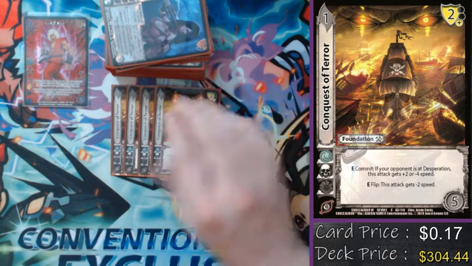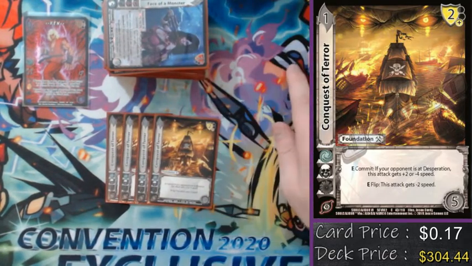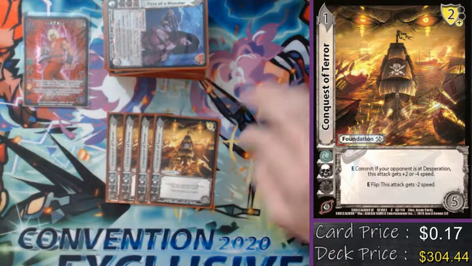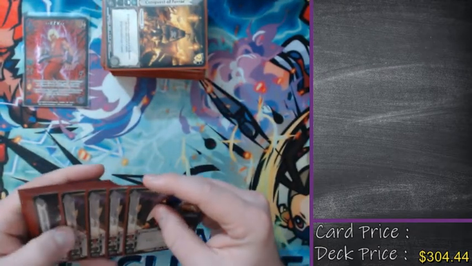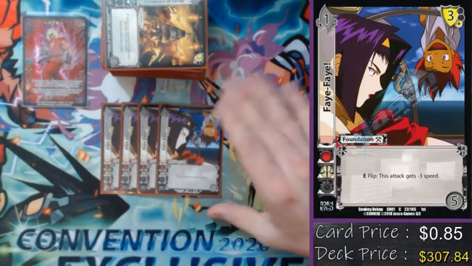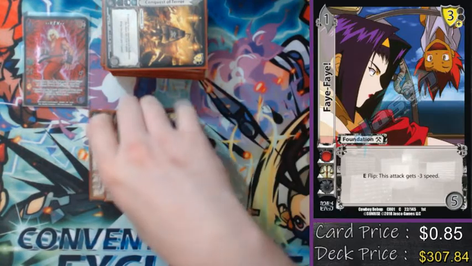Speaking of speed reduction, we're playing 4 Conquest of Terror. Got to make sure I can block whatever I need to. Flip for -2 speed, or if my opponent's at Desperation, I can commit for some other cool abilities. It's kind of the diet version of our next card, which is for Feifei. This says flip -3 speed. It's really easy to accidentally just get mollywopped as a 7-hand size character, and so flip -3 speed, flip -2 speed might be the thing that keeps us in the game.